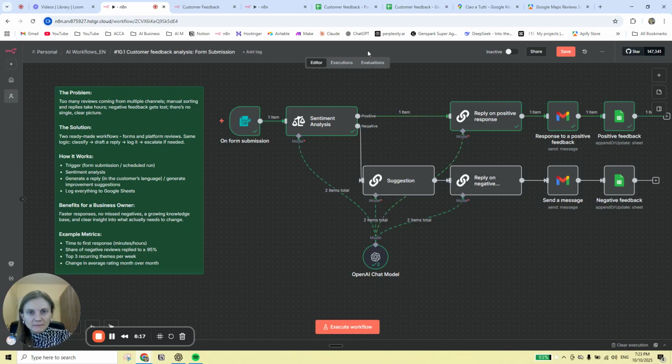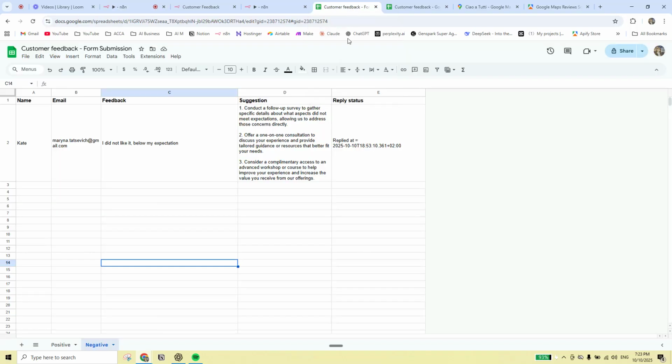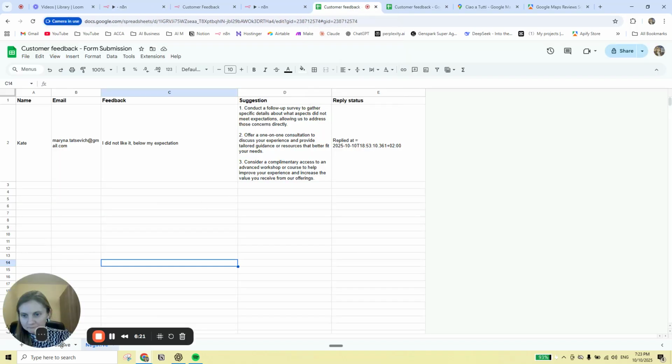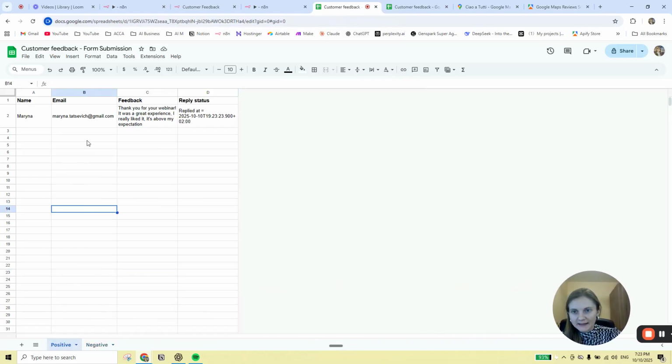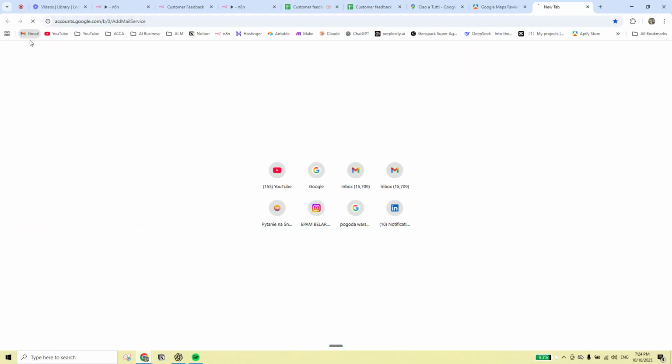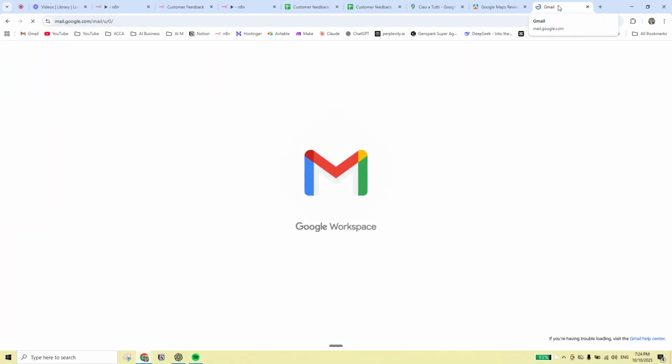So let me show you Google Sheets first. We have a positive tab, which is called positive. And as we can see, we have all details: name, email, feedback, and reply status. So it means that we sent the email to this user. And let me quickly show you how the reply looks like.